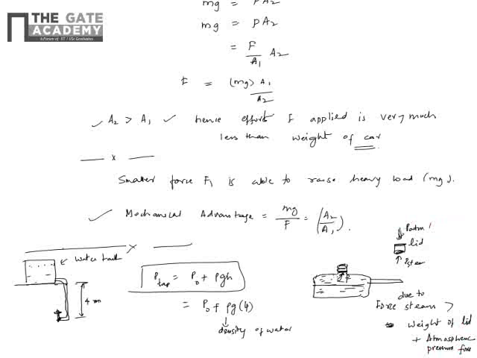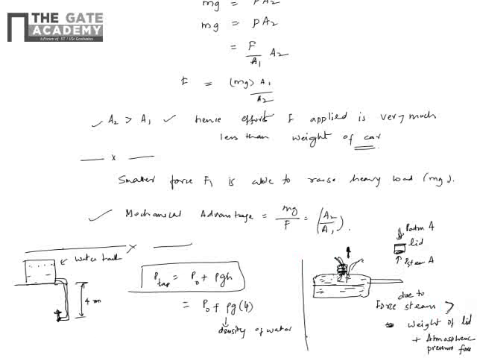because of this, it is P steam into area. So when the force due to steam becomes greater than or just equal to the weight of the lid plus the atmospheric pressure force, then the lid blows off. I mean, this comes upward, and until some steam is leaked and the pressure of the steam gets back to a lower level such that the force due to steam is less than the weight of the lid and the atmospheric pressure force, then this lid again comes down. So this is just a simple application of pressure.